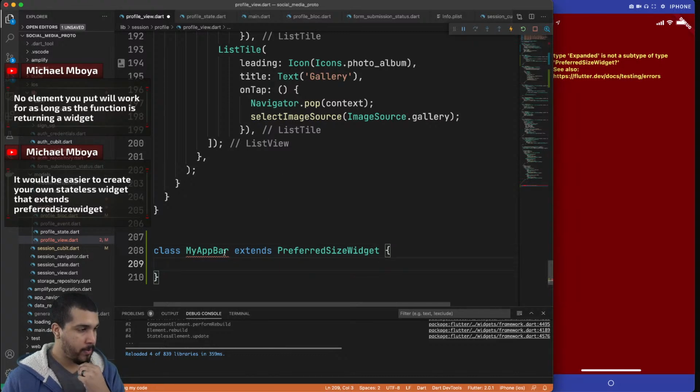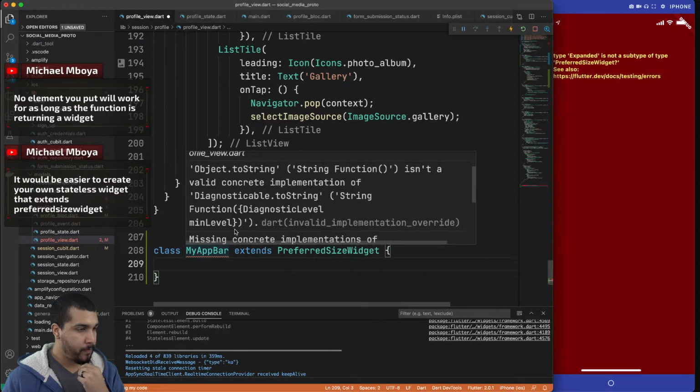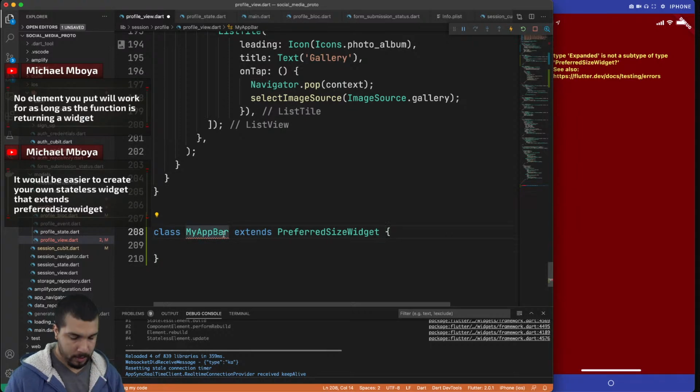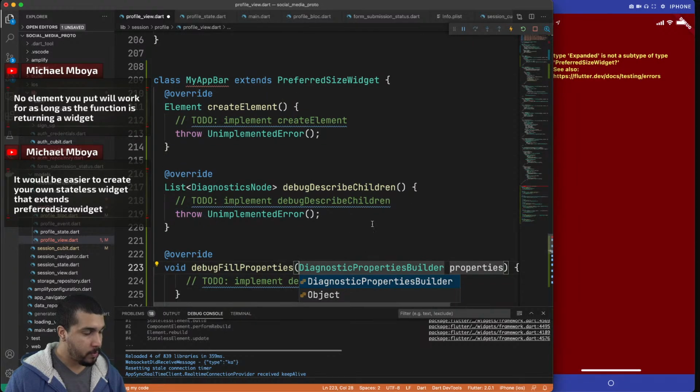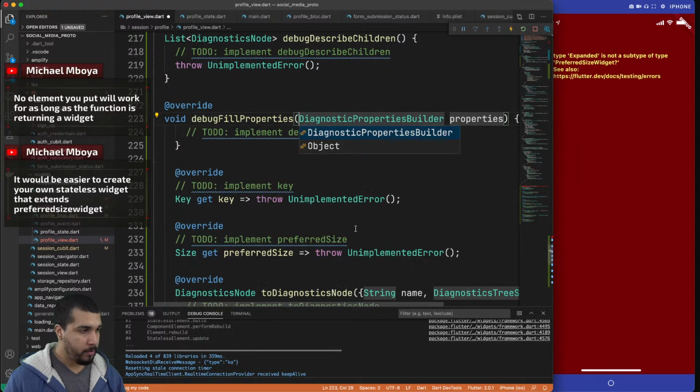Now we just simply need to, does it have a fix it? Yes, I think it does. Create 9 missing overrides. Probably missing something to do here. No element you put will work for as long as the function is returning a widget. Got it.